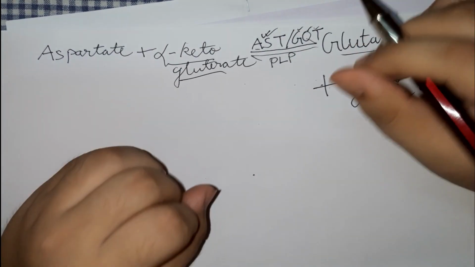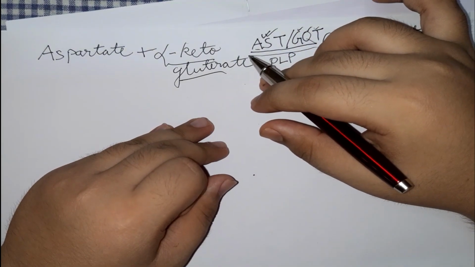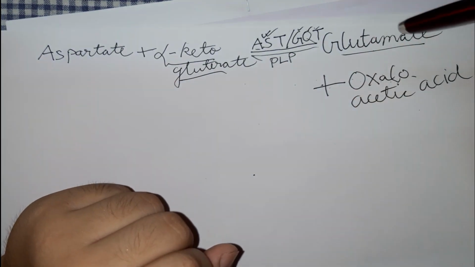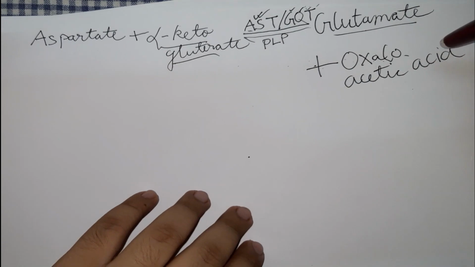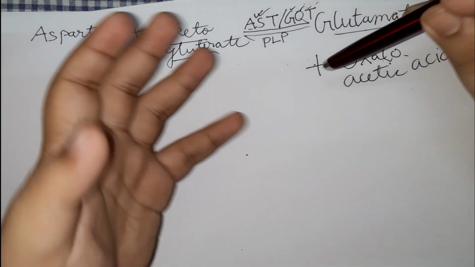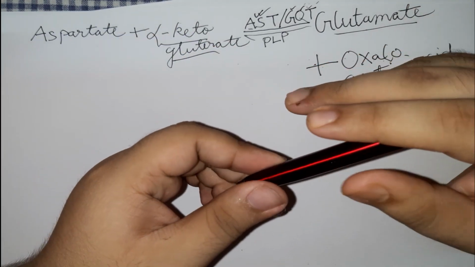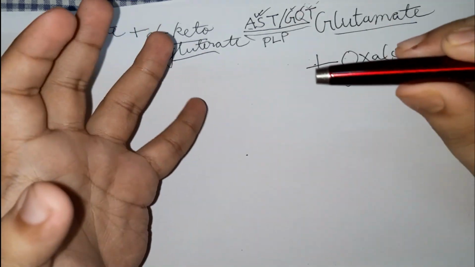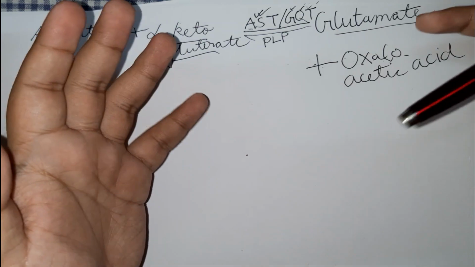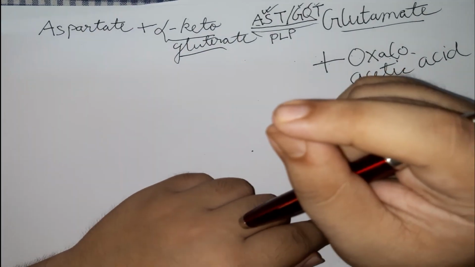So this is the first step that occurs in the general metabolism of amino acids. So what is the significance of transamination? Is it only the fact that it is the first step of general metabolism? Well, of course, it is the first step of the catabolic metabolism of amino acids, and hence it is of special importance. But it has another very important importance.